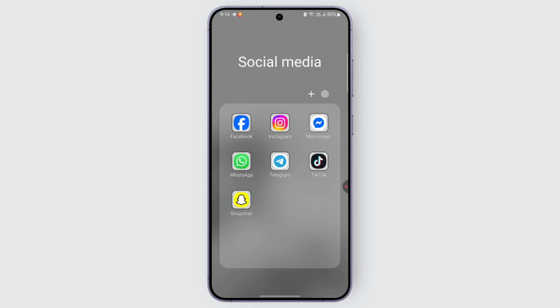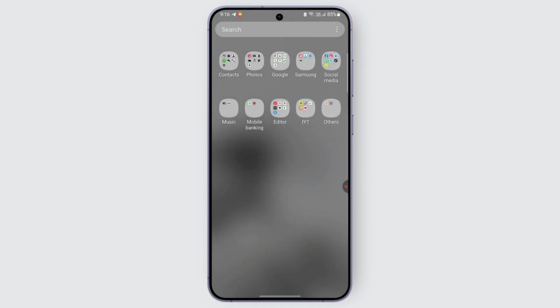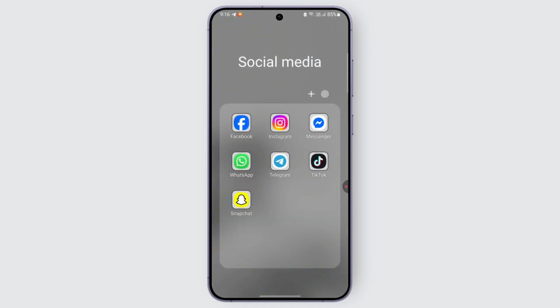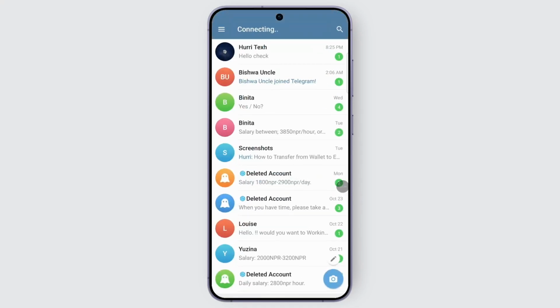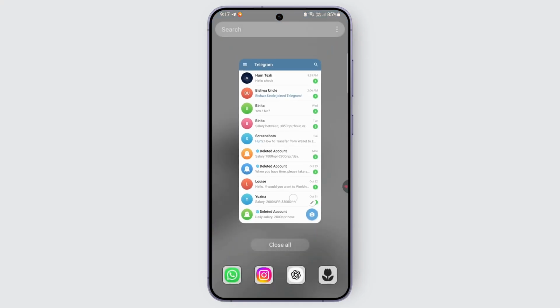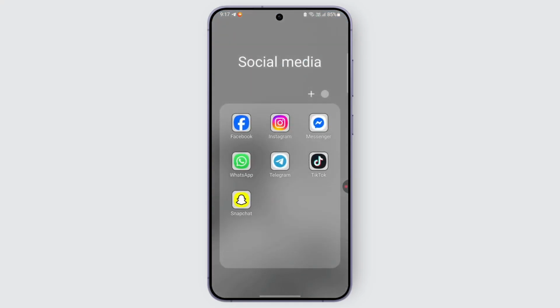The first thing you can do is wait up to 24 to 48 hours before trying again, and you can start by doing so. You can restart the application after you wait for some hours. Just go over and tap on it in order to open it up, and there you will be finding the Telegram application. You can look out for the login page and see if it works or not.